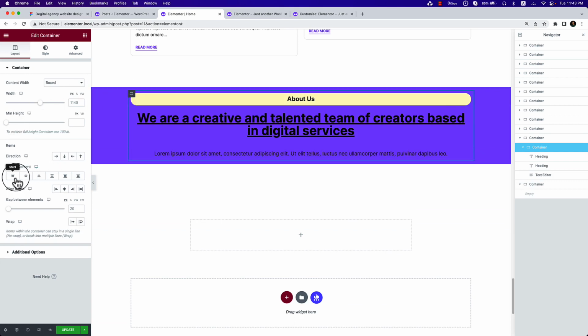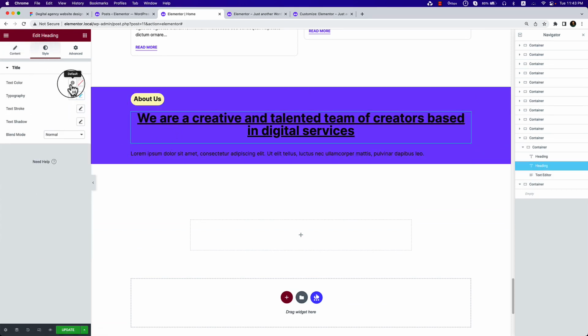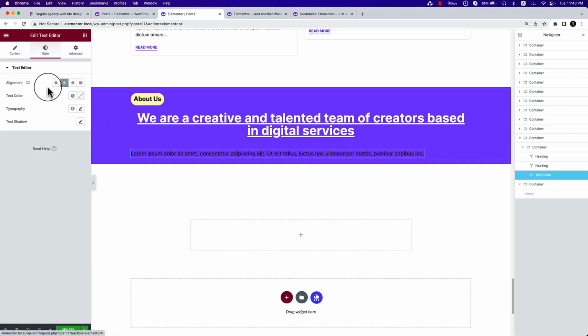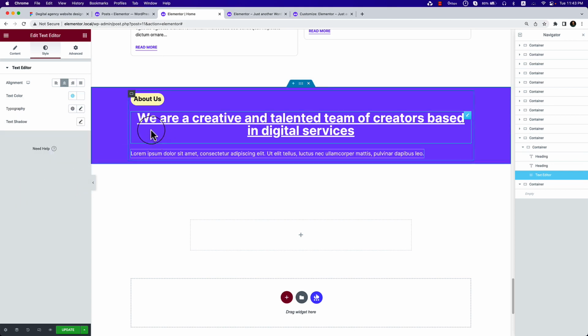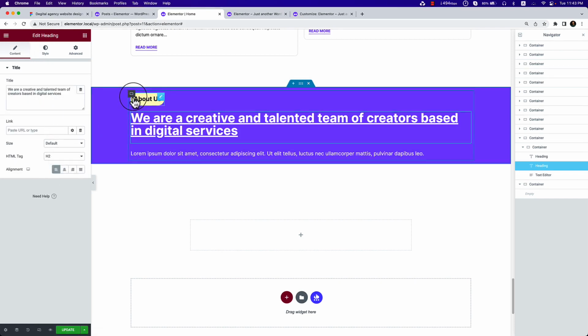Let's make it start left and change the color to white color, and also change the text color to white color as well. Let's make it left, and this one should be left as well.